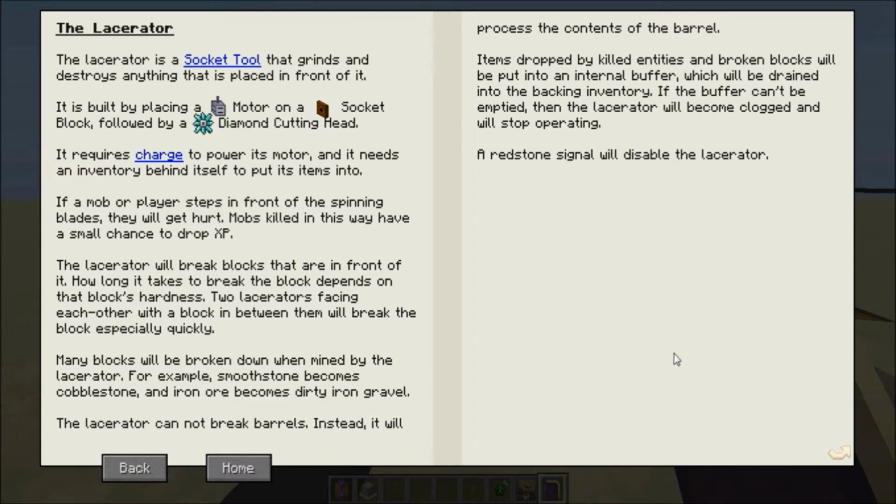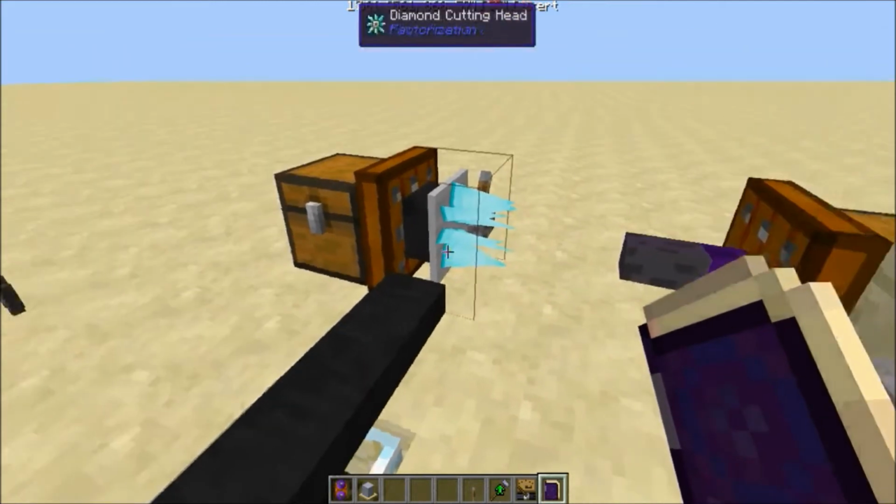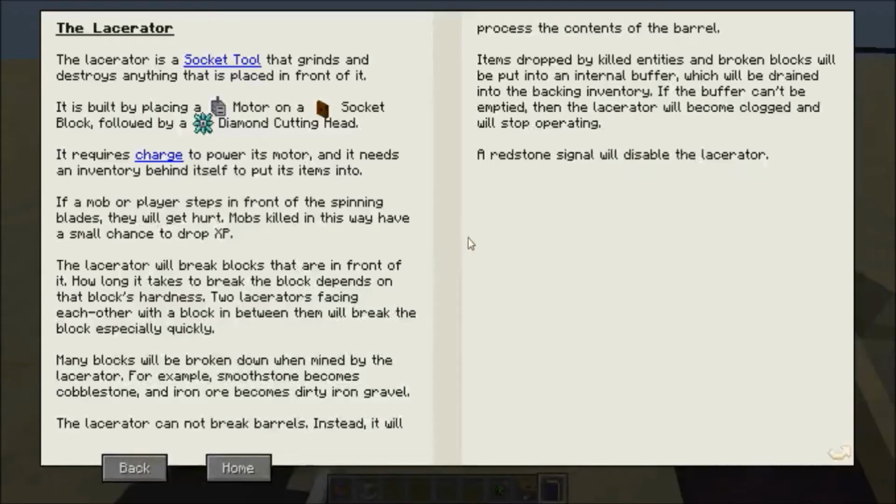So while I was throwing down the silver ore, it actually became dirty silver gravel, which you guys will see in a second. Now the really important bit, the lacerator cannot break down barrels. Instead it will actually process the content of the barrels. So what you can do is you can throw down a barrel with loads of ore in front of the diamond cutting head and it will do its thing.